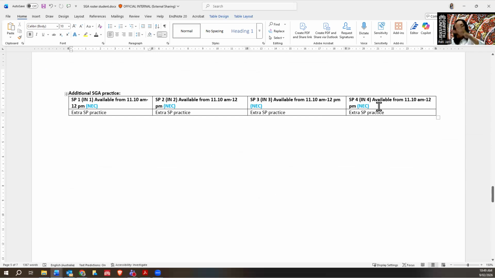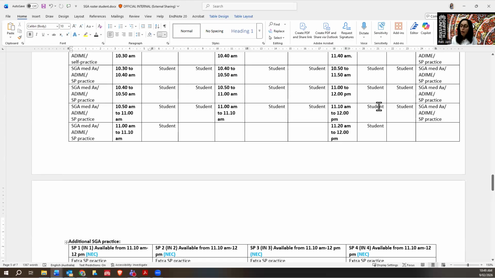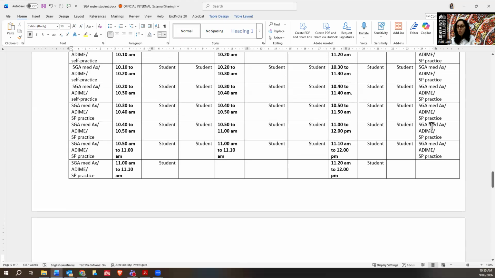Now they are all free. They are with the instructors. The list of students who need extra practice, they will go to them. They'll have this extra practice. And then if we have extra time, I'll be calling on you and making you do these extra practice sessions. If my SP5 is just sitting over there scrolling on the phone, I'll be like, hey, come on, practice on the SP5. Although you don't require extra practice with the instructor, you would benefit from doing that extra practice with SP5. Trust me, I will manage this very well.